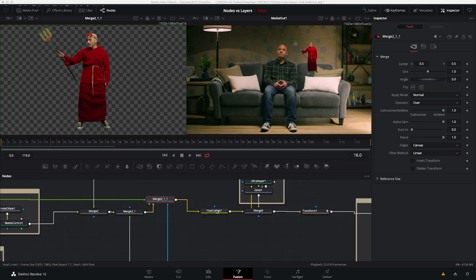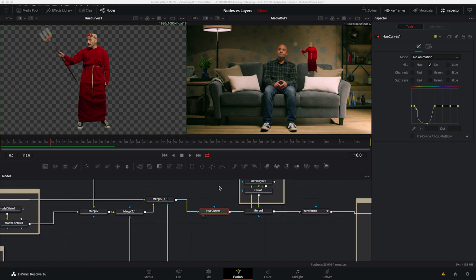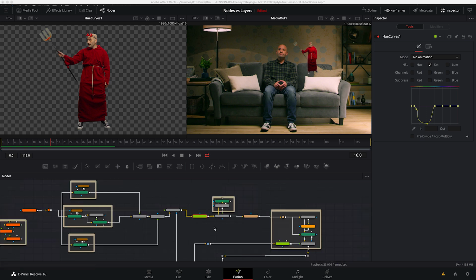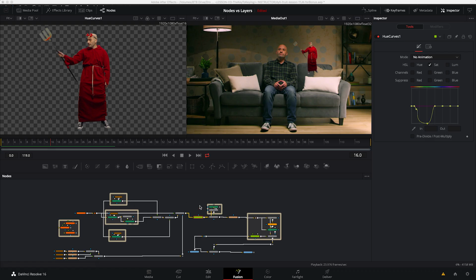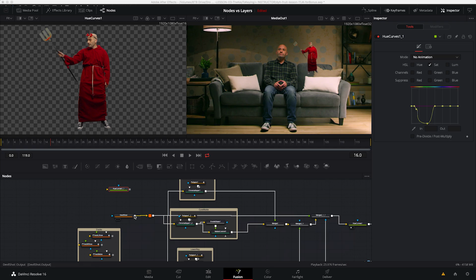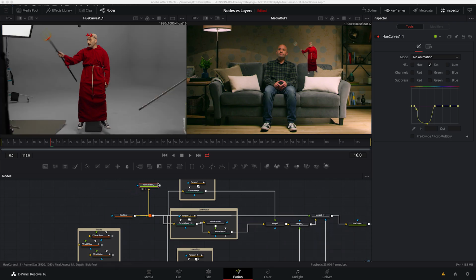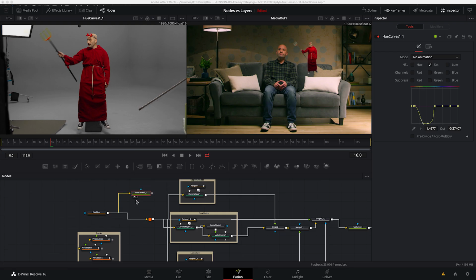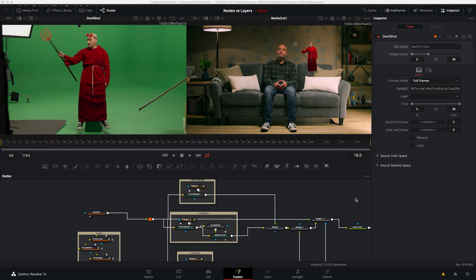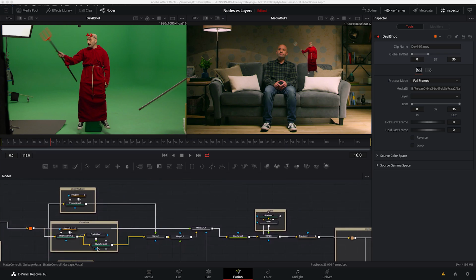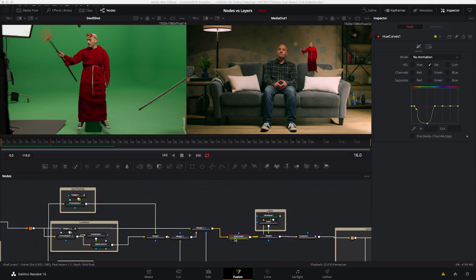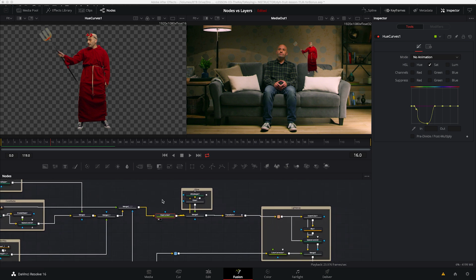Okay. Now, this is a really important one. This node right here is actually doing the spill suppression for me. And just to show you sort of how that one works, I'm gonna actually copy it. And I'm gonna bring it over here just so you can see exactly what it's doing, right? So if I run the footage into it, you can see that it's basically taking care of all of the spill. So that's what I did there to get rid of the spill suppression. And I could have done it before the key and then applied all of these as mattes, but instead I just did it after the key, which is actually the same way Mark did it.